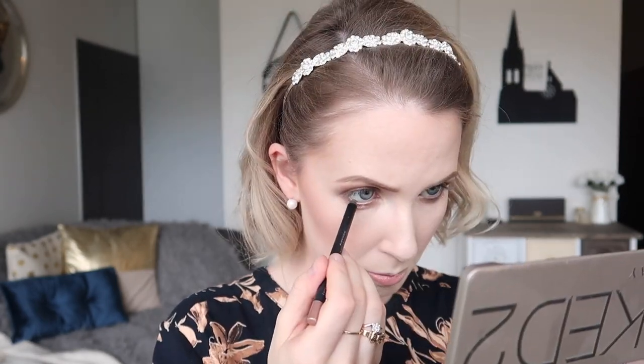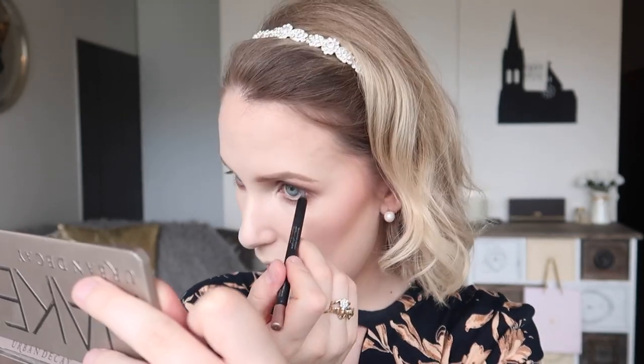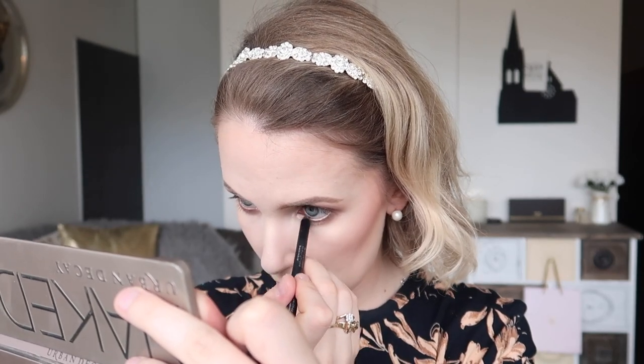I'm going to put a little bit of my Becca highlight on my inner corner just to brighten it. Then for pencil liners, I've been using my Zoeva Graphic Eyes eye pencils. I've used the black one for ages on my top lash line, but I've also really been loving the lighter champagne colours on the inner rim. I'm taking the shade Nude Reflection and running it on my lower waterline — it adds just a little bit of sparkle and sheen, a similar colour to the eyeshadow.